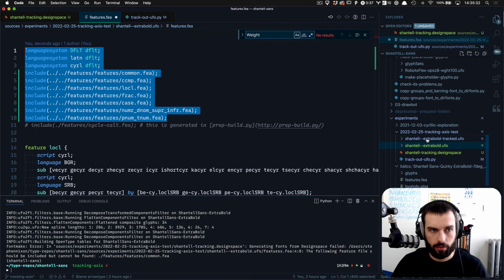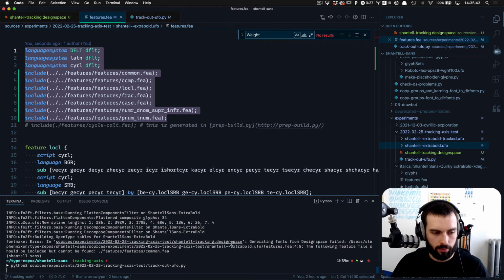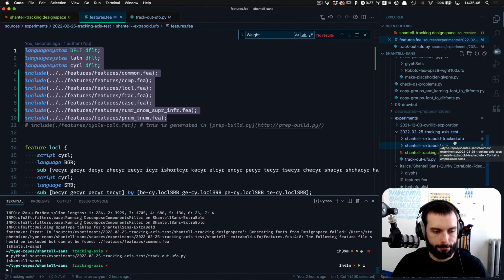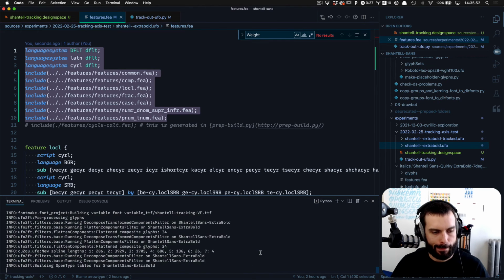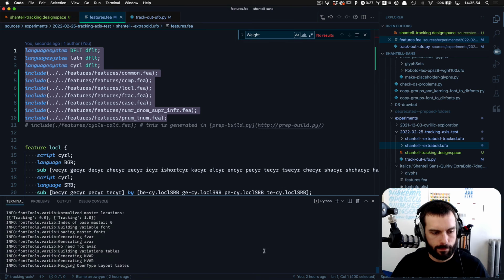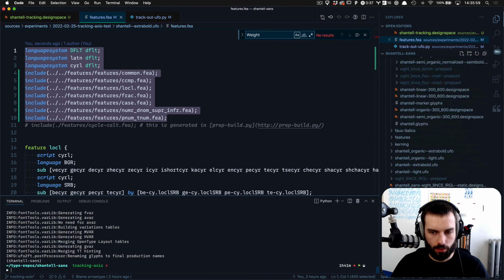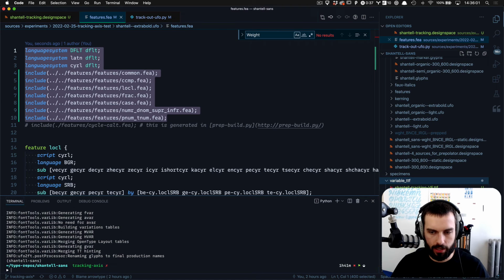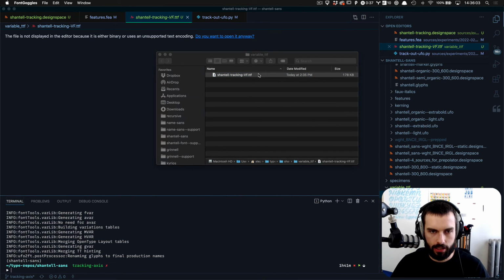And we'll do that. Well, you know what? I should be able to just rerun the Python rather than copying and pasting that manually. Cool. Now I'll try this fontmake thing. Cool. Variable TTF. Let's see.